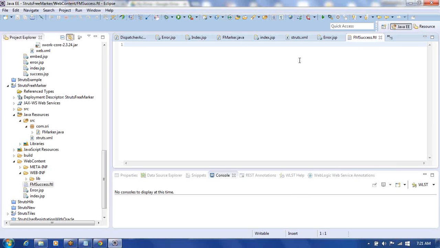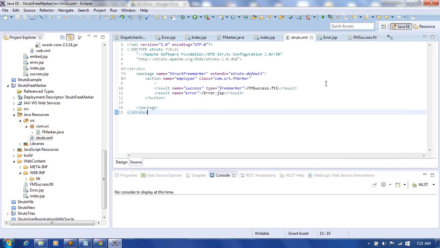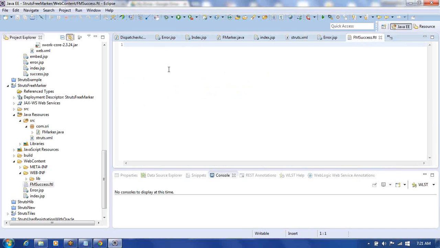If we come to the struts.xml, it's kept as here fmsuccess.ftl. Now in the FTL we need to write like this, less than percent followed by @taglib uri equal to, try to use slash struts followed by tags.